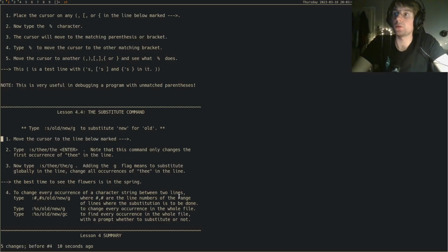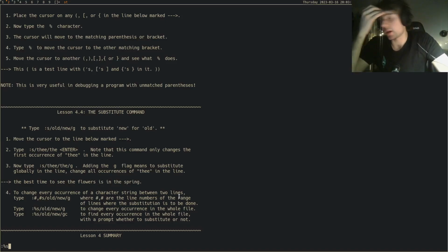So u to undo this change. And what we can also do is change every occurrence in the whole file by pressing %s, like move with yada globally.